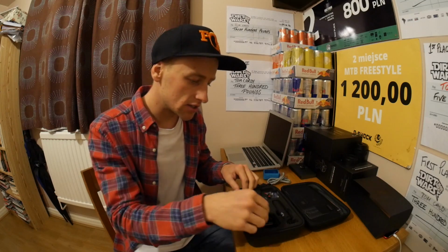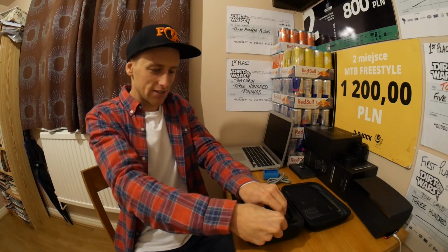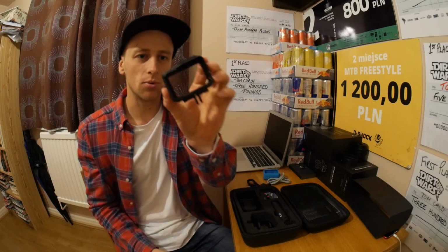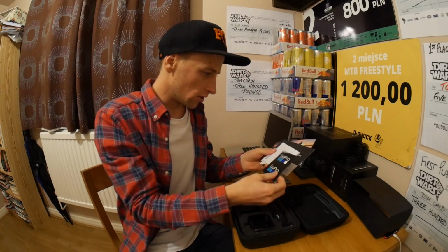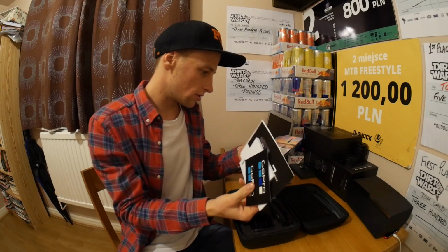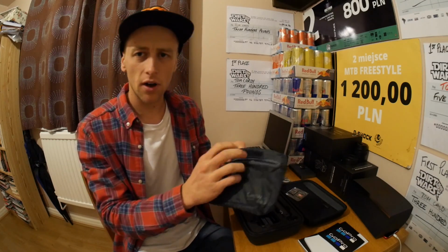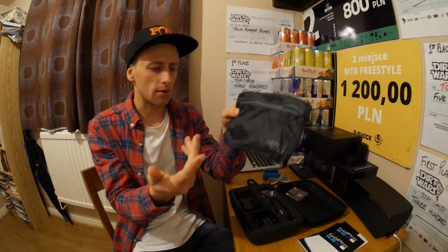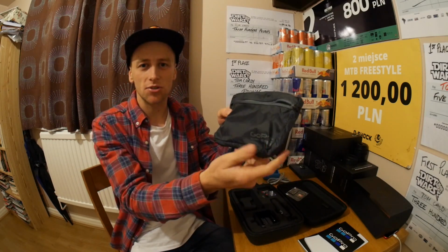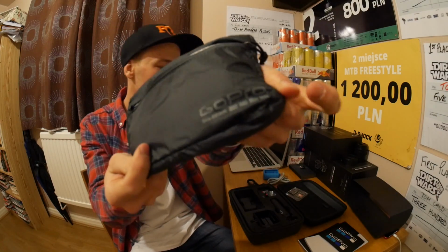And then moving over this side, you've got sticky mounts. You've got the hard casing, which obviously allows the camera to be mountable and protects it. Some sick GoPro stickers. We've got instruction manuals. This is cool, this is a little bag, which I've got one of these already, but I keep my hard drive and I actually use it when I travel to keep my passport in. It's one of those little bags which is always handy, and it looks smart because it's like a GoPro one. It's just extra cool.